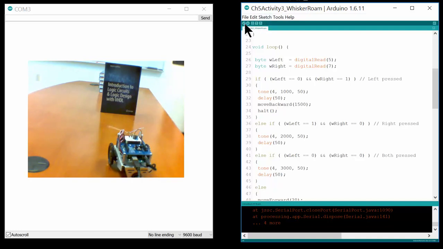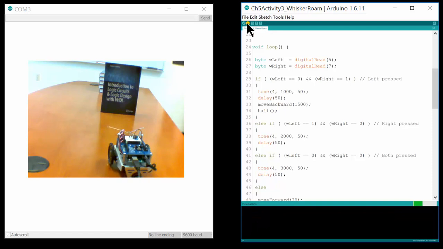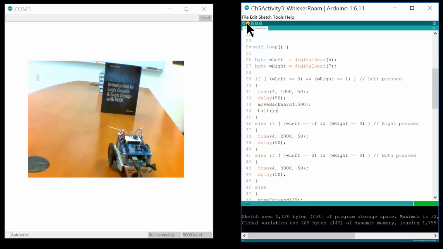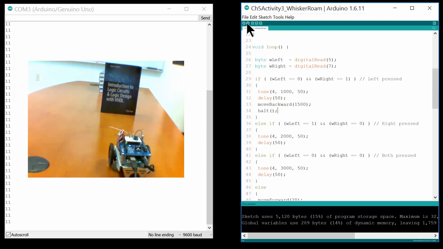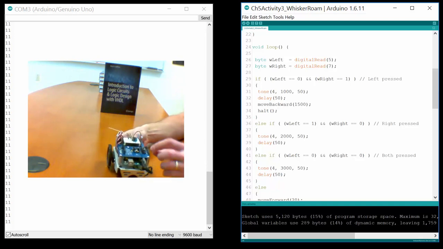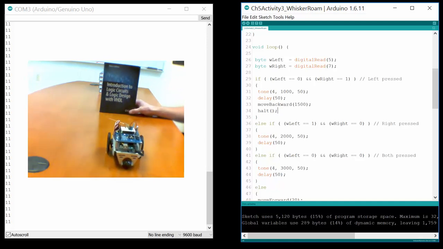Okay, so I got mine on here. Fire this up. Plenty of time here. And we'll know that it goes when starting whisker roam. Okay, played the tone, life is good. Okay, now I'm going to unplug this. And so here we go. I'm going to unplug this. Okay, and I'm going to hit reset, and I turn to position 2. And here we go. Here it goes.